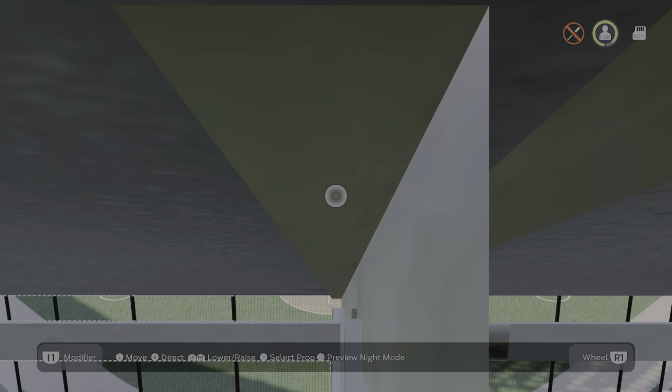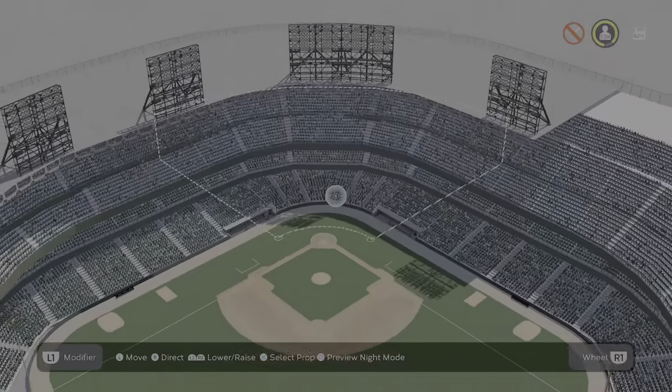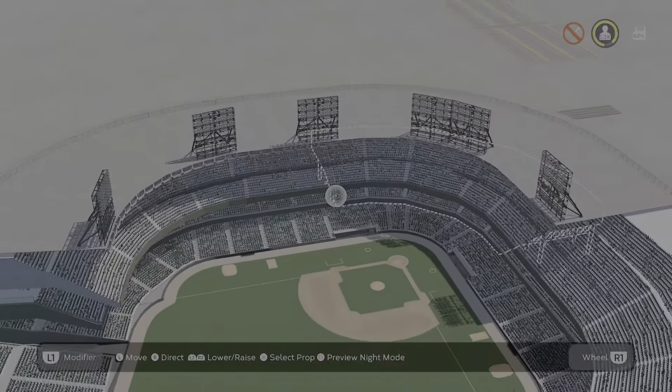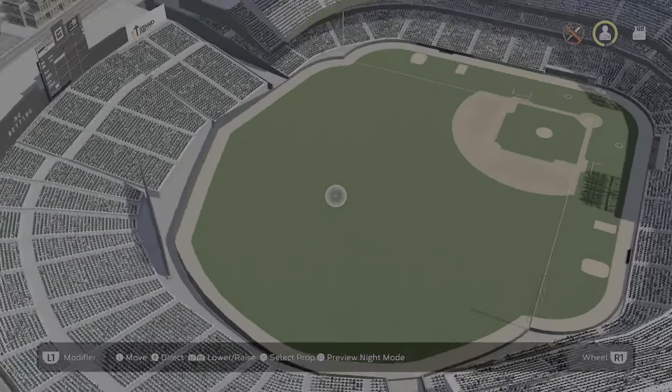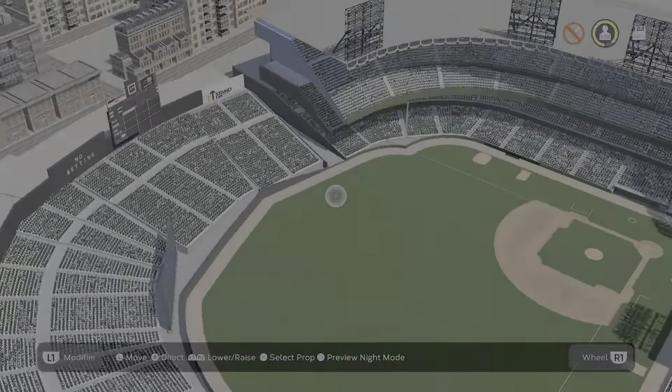And this video is going to be focused on putting in the roof and the lighting, which I have basically completed because I did it during the tutorial last night. But I did pull some of this out so I could walk through some of the stuff that I do. You can see that this thing is really coming together. So anyway, the roof at the old Yankee Stadium was flat.